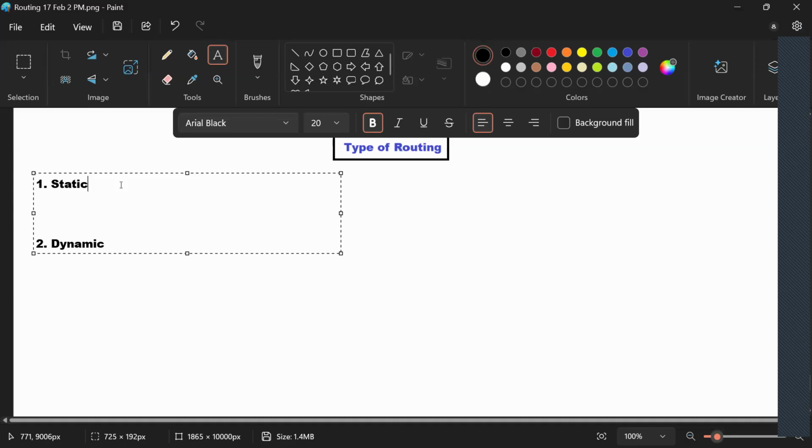Okay. Is that clear? Second thing, whenever your networks are known, then you can use static. Whenever your networks are unknown, you can go with dynamic. If you are using a small network, you can go with static. If you are using a large network, you can go with dynamic. So which one is more preferred?